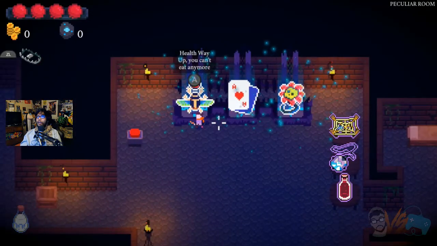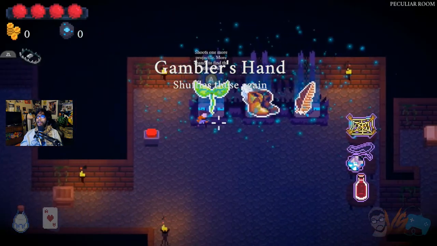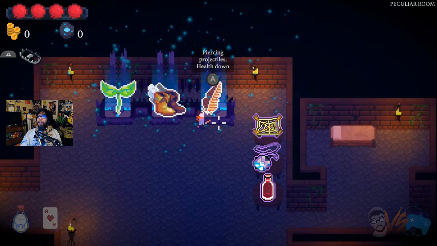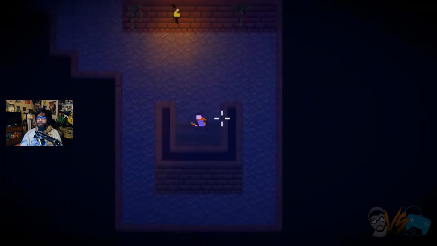Poison attack, that's okay, but I think we're gonna shuffle these. See, here it is again. See, I'm gonna get it again. Running speed up, attack speed up. Piercing projectiles, health way down. Yeah, I'm going for this again. Yeah, that speed thing's pretty good though. I think that means recharge speed. Might not mean the other thing, like projectile speed.